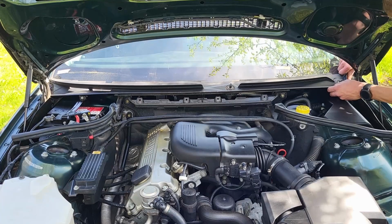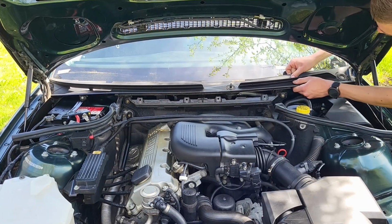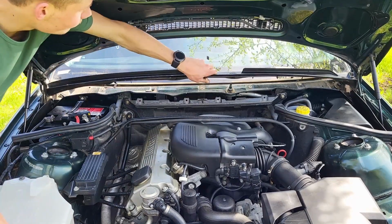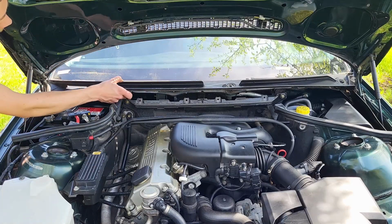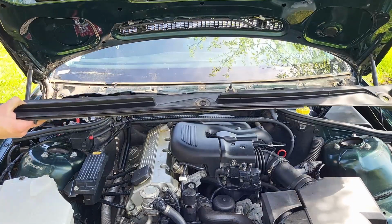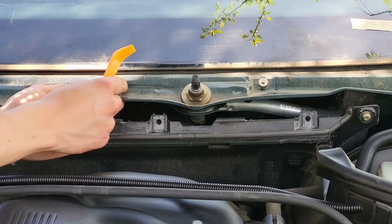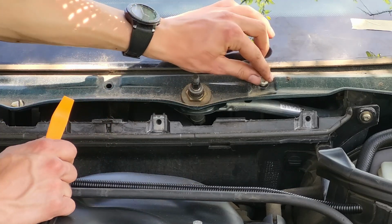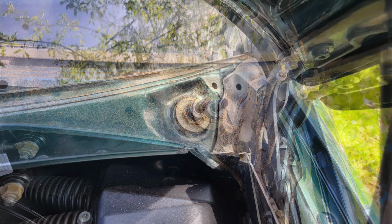So now start tugging on the thing like there's no tomorrow to release or break the plastic clips. Now pop the remaining clips out using a plastic tool, which won't scratch the paint. And now let's do some cleaning while we're in here.